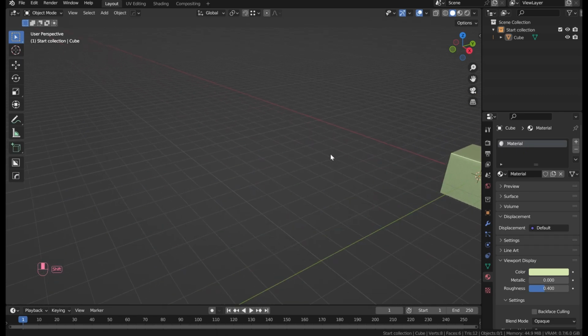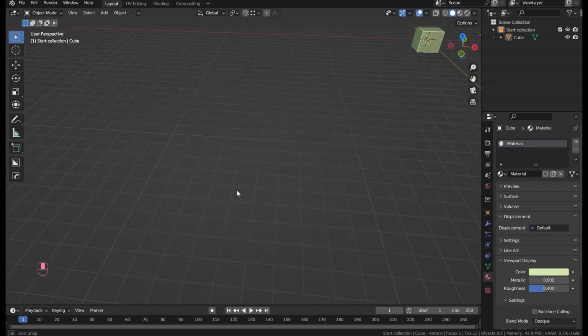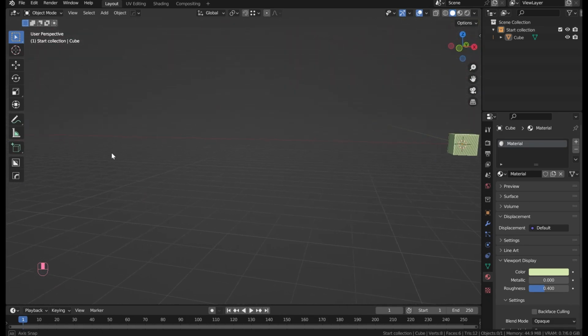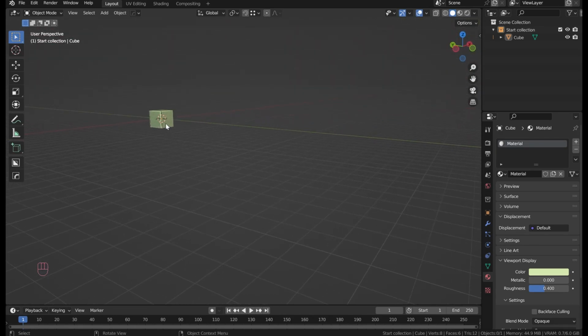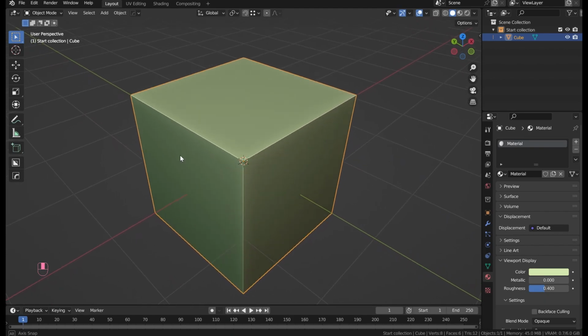Sometimes you might move around your viewport and it starts to become strange. You don't know how to get to your model to start working on it again, so you need to select it by clicking on it. Any selected object has a bright outline next to it, and you need to press the dot or delete key on your numpad, and that will send you to its main location.